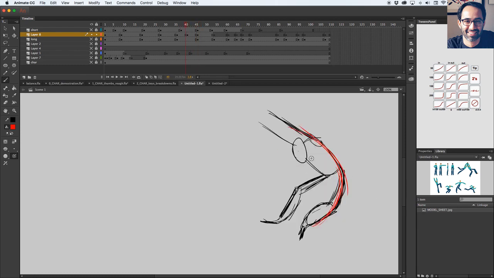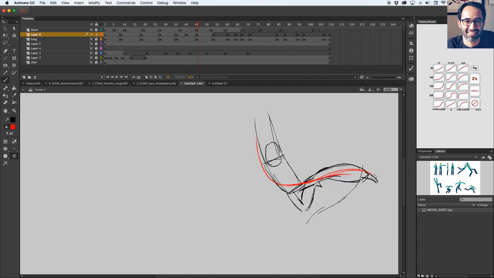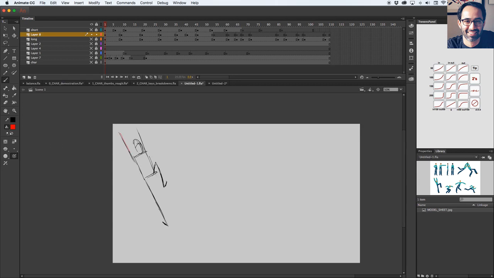So you see that in this case, my line of action is here, and then the lag is just a secondary line, but you can connect the line of action here. And then I'm again really using the lag for my line of action. So it's not your spine, and it's not always in the same place. It depends on the pose. In this case, I want to really push that straight line here so I can really show where my character is going. And same thing here, I can maybe do another pose here where I show really my character is jumping.